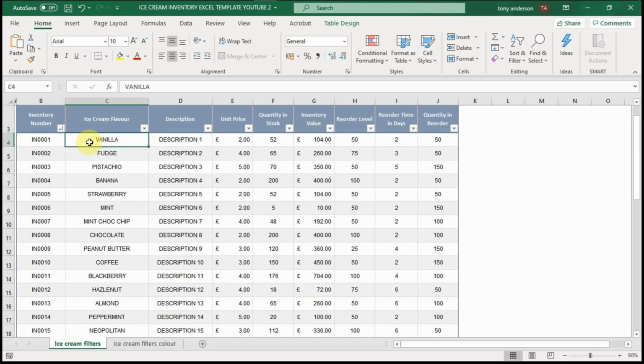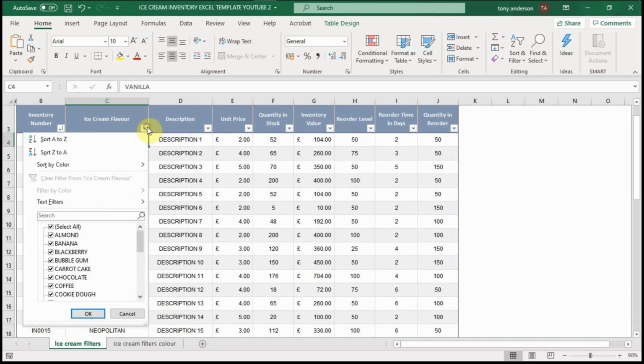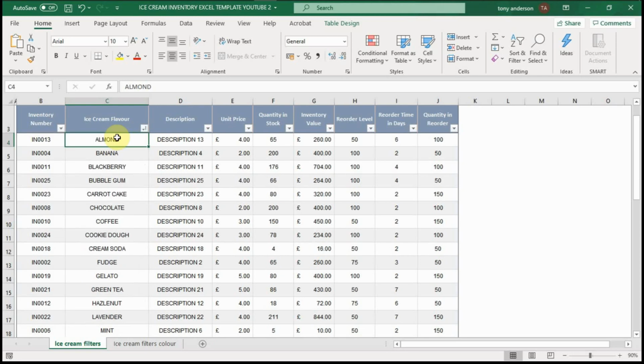So this is how we found the table today, sorted by inventory number. You may prefer to have this with an inventory reference using ice cream flavours, and you might want to go from ice cream flavours in alphabetical order instead of inventory number. You can do this quite easily by using the drop down button that you've just added. If you click A to Z, you will rearrange all the rows of data, and it will put them in alphabetical order.